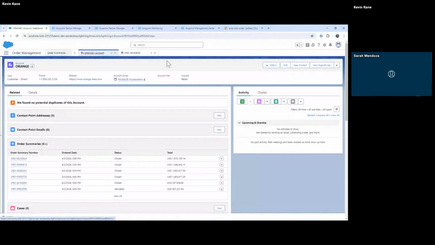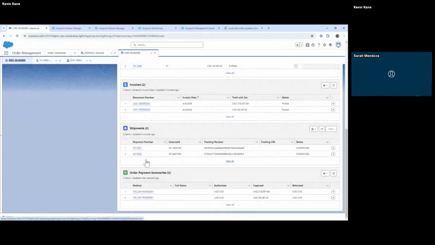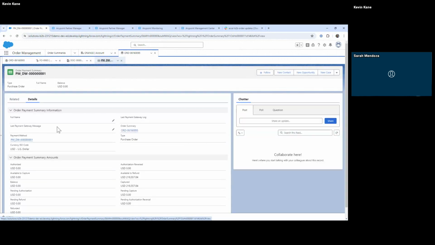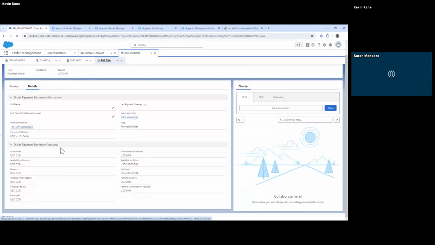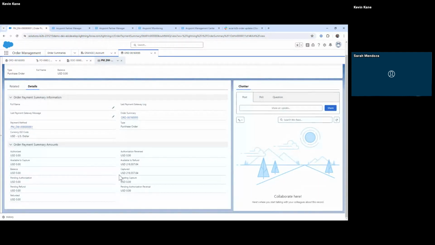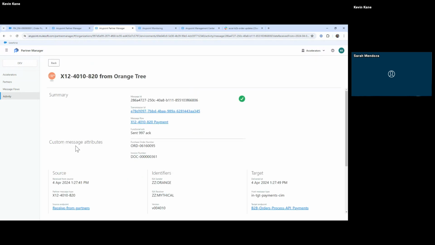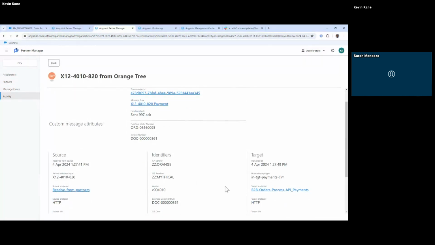And as we can see, if we go back to the order summary, we should be able to see a couple of payments. So these are the payments that came in from the 820 message. This particular payment, the amount captured, was $218,000. If we go to Partner Manager, we can take a look at this message and what was sent to the orders process API.